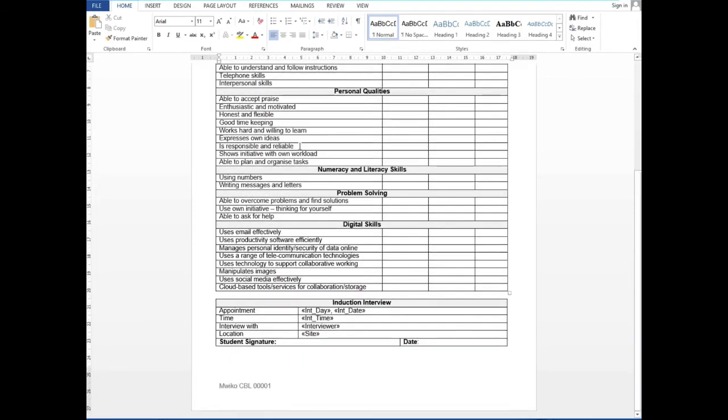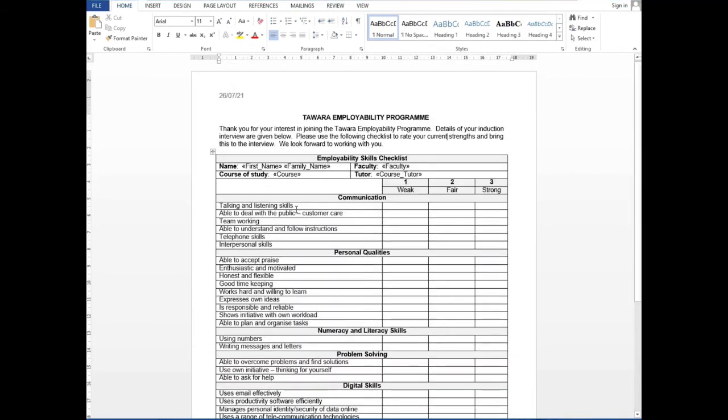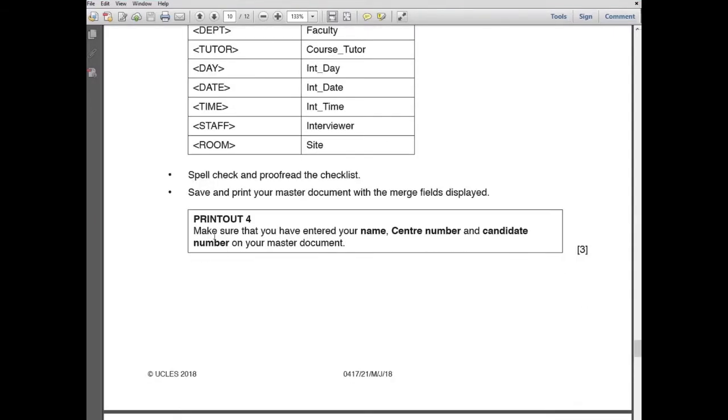You make sure the document has no errors in it. The next question says save and print your master document with the merge fields displayed.